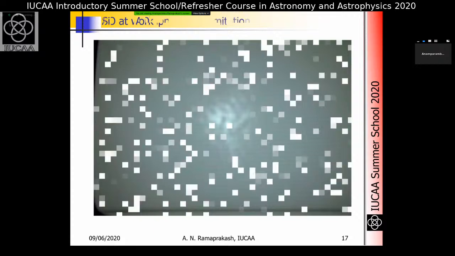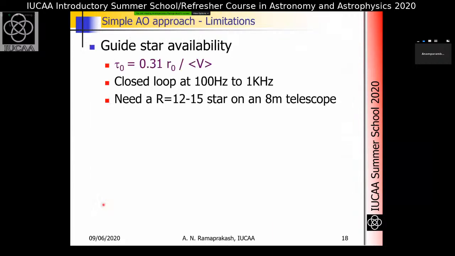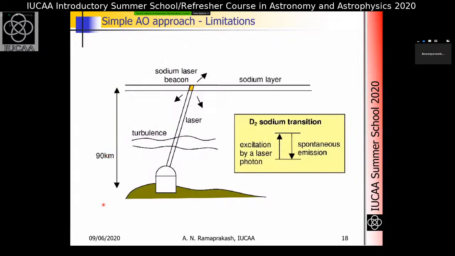So here is an illustration of an adaptive optic system at work. I don't know if this movie will work. Yeah, this movie is not working right now, so I will skip the movie. That is unfortunate. But you can see that this beam of distorted light, if the movie was working, would have collapsed into a tiny diffraction limited image. And unfortunately, in this animation, this movie is not working. Anyway, because of time limitation, let me skip through this.